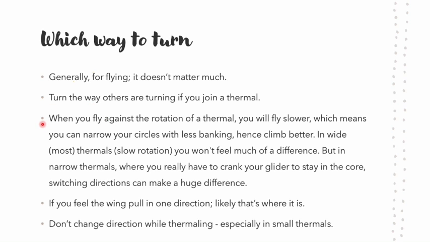And I did find online that somebody was saying, and it makes sense, that if there is a rotation in the thermal, and you can imagine a bit like a ballerina or an ice skater, then if the thermal is small, like a willy willy, they rotate really fast. The ballerina pulls their arms in, and when they stretch their arms out, so if the thermal gets bigger, the rotation gets less. So in smaller thermals, the rotation can get faster. If you fly against the rotation of the thermal, then obviously you fly slower, which means you stay in the lift longer and you climb better.